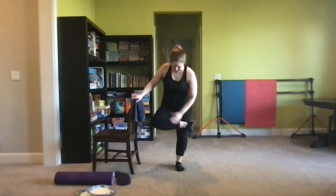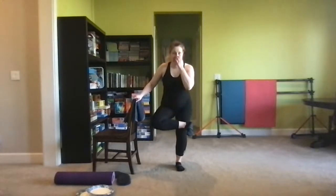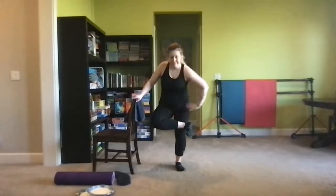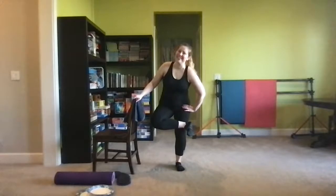So I'm flexing that foot. I'm trying to turn out here to open that hip. And actually, I don't think we're going to need our mats today. It's going to be all standing.